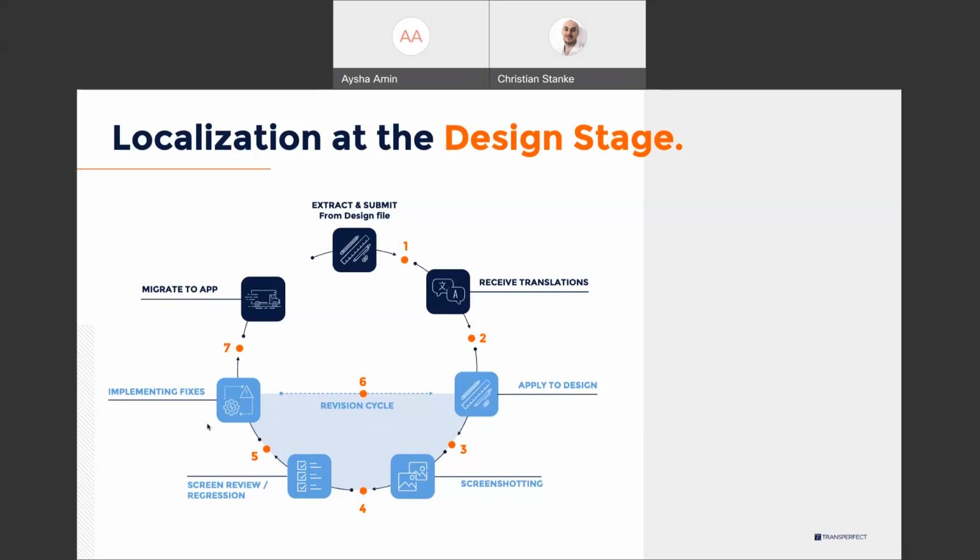Once issues are resolved and the development team is ready for translated content, it's an easy step to migrate these translations into the newly built app or product. Teams can manually export translations. They can use a translation memory to apply translations to another project, or they can configure an additional integration with the current project.